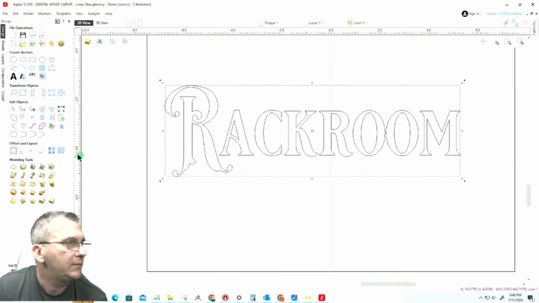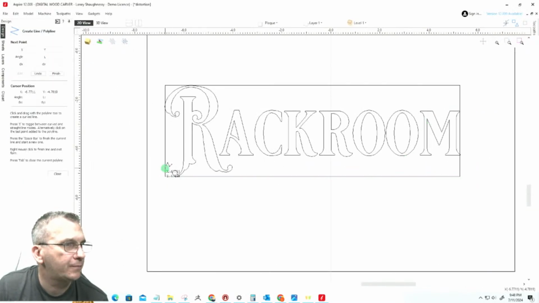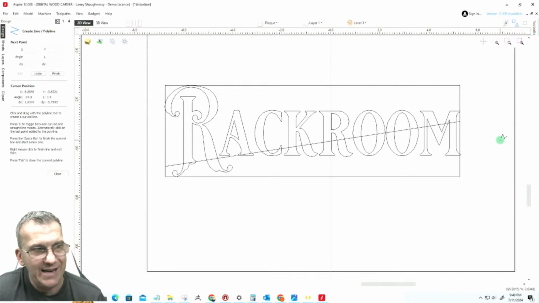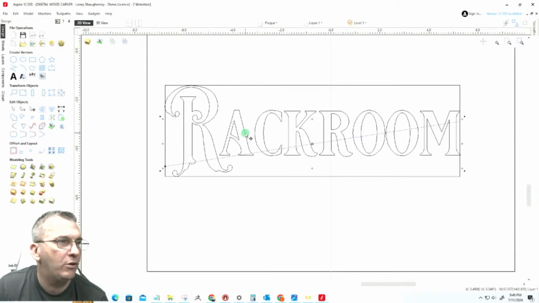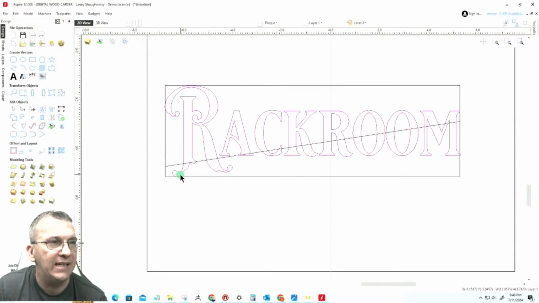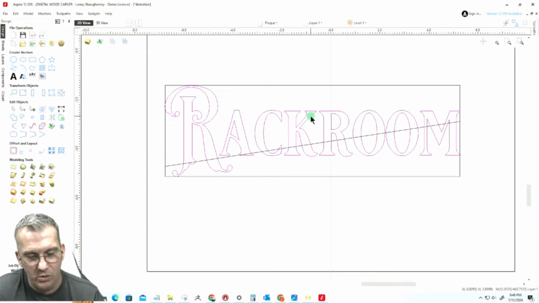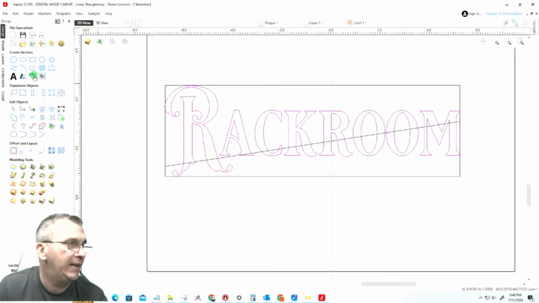Now, if I were to draw a line here, I'd like to have this angle up to, let's say, here. So on rack room, I want to keep the R straight as it is, but I want the ACKROOM to angle up. Now, number one, I could convert to curves, right?